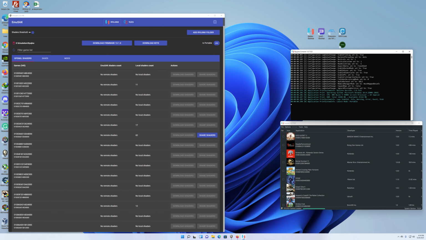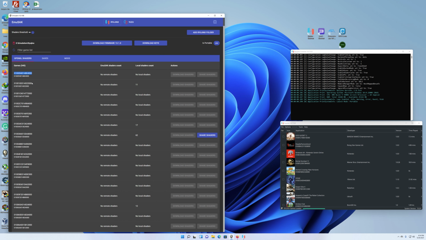Next is the OpenGL Shaders. These numbers that you see here are the title IDs to the games. I was in the Discord maybe a week ago, and I asked what was going on, because at one point I was helping get the names and the title IDs so they would pop up in the application. I talked to one of the moderators. He told me that down the line the application will start pulling the names to match them with the title IDs. So I'm looking forward to that.